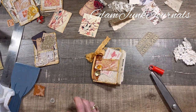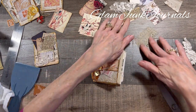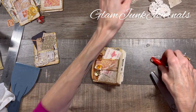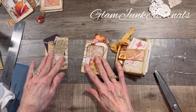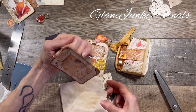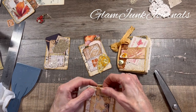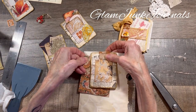Okay, so I think that is all I wanted to show you. So let me bring out what we've done so far, or what we did all together, not so far. Let's see. Move all my stuff out of the way. So there you have it. Where's my book page here? Got the fold over here, like that, with your additional areas to tuck goodies underneath.